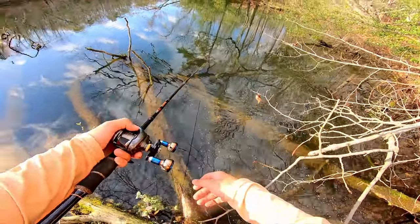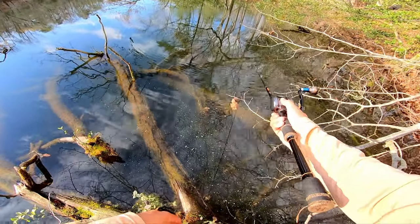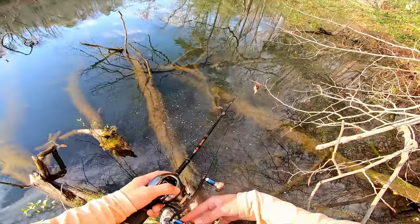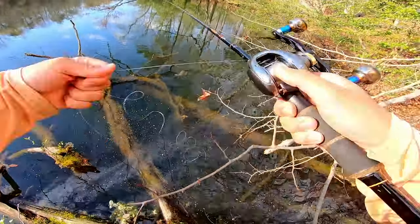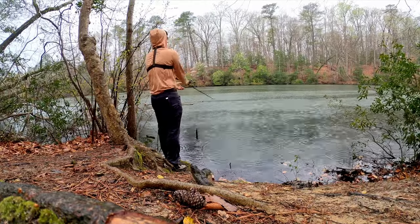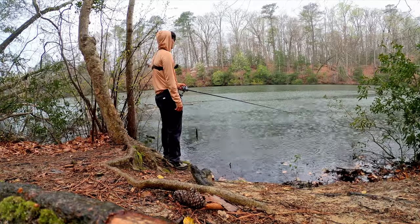Believe it or not, this is probably one of the biggest mistakes I've ever made on this channel. And yes, I've made a lot of them. But I spent the next 2 hours trying to get this one 4-to-5-pounder to eat. And man, oh man, do I regret it. Because not only did I not catch it, I didn't catch anything for the rest of the day because I ate up all the time on this one fish.